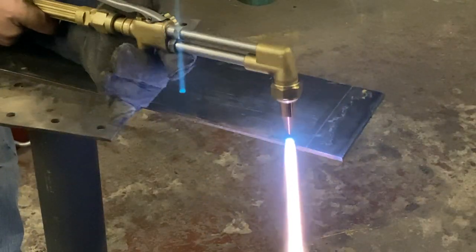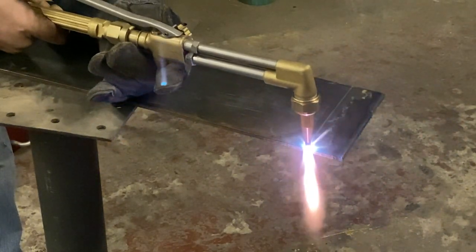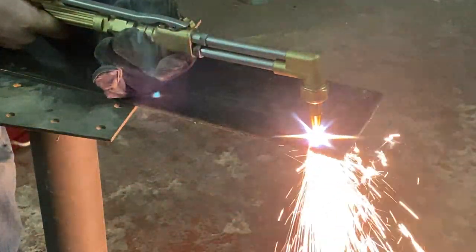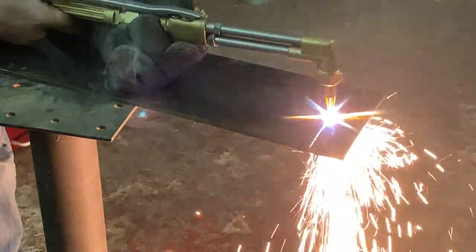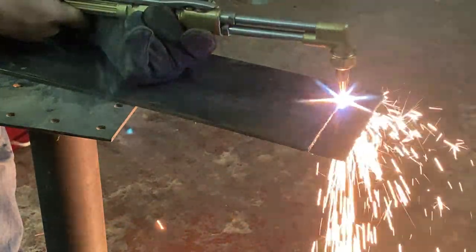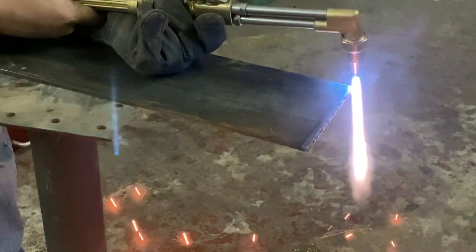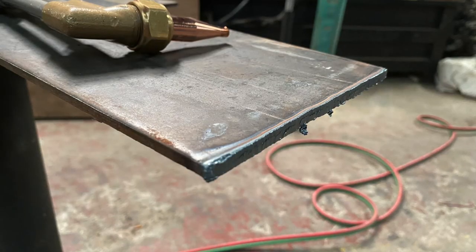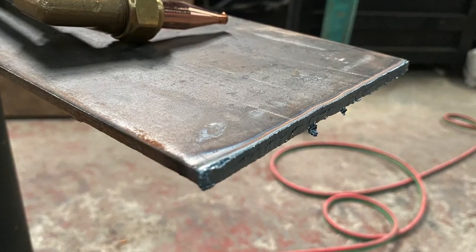To begin the cut process, you're going to preheat the steel until it turns molten. Remember to keep the torch high enough where the tips of those little blue flames are right at the steel. It's a little difficult to show on camera because of the brightness of the torch, but you'll be able to tell as soon as that steel turns molten — once it does, you're ready to hit the oxygen lever and begin your cut. From there it's just a nice steady motion; you just don't want to outrun the preheat of the torch. It's pretty easy to correct though — just back off, reset, and continue on with the cut.